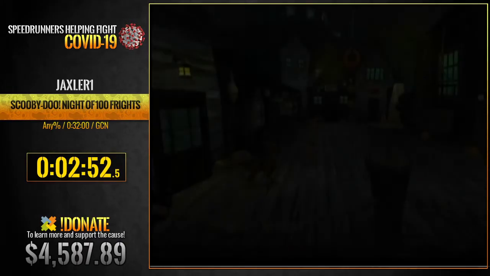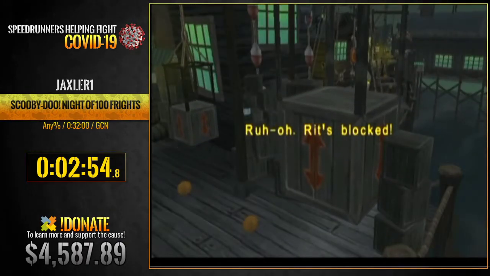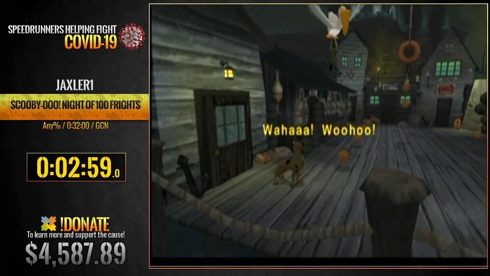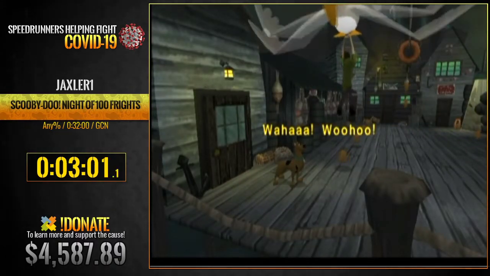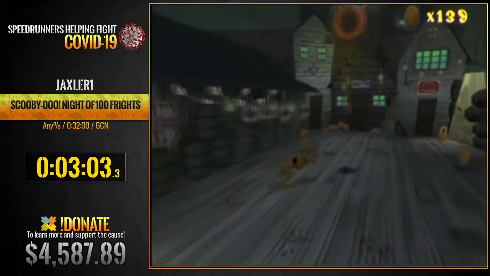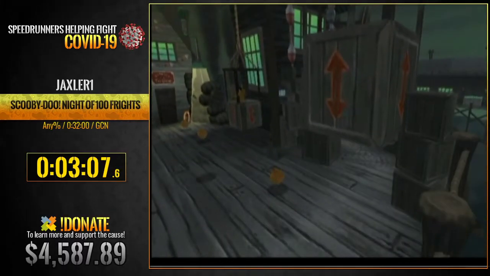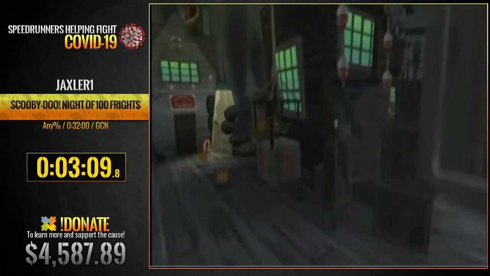So normally, a pelican airdrops Shaggy into this level, and we're supposed to launch him up to that life preserver in order to be able to progress here and grab some Scooby snacks. But I'm going to do a series of strats that are a little tight in order to skip him. So that's the first one. That looks really simple, but that one's a little precise.